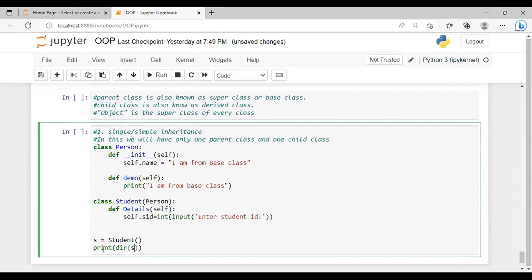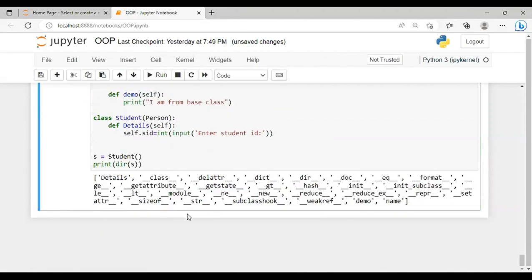Tell me how many properties will be there in dir for Student? One property, sid, and functions: def details, def demo. Two functions, right?